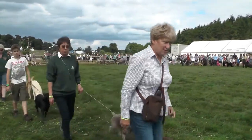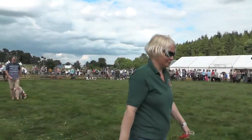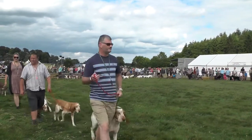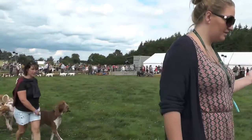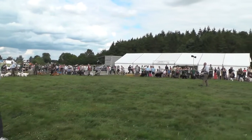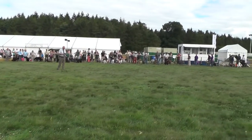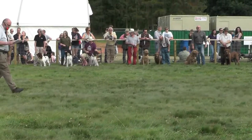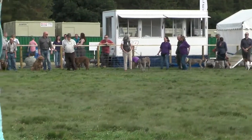Spaniels are first and foremost hunters. You've seen them in the ring working today. They quarter and hunt the ground, they flush game, they drop to shot, and more often than not now, they will go forward and they'll retrieve the game and bring it back. Setters and pointers, well, they're traditionally the dog for the open countryside, and they're there to point, identify the game, point at that game, motionless, to allow the shooter to get into position to flush that game and take the shot. And finally, in here we've got the HPRs. HPR stands for Hunt, Point, Retrieve. And as you can see from that, it's pretty much all of the above. They'll do all those functions.